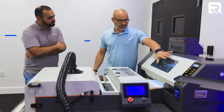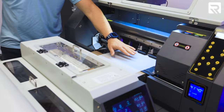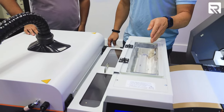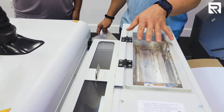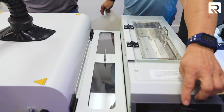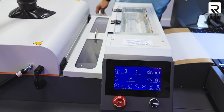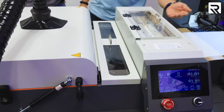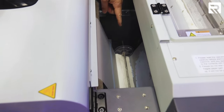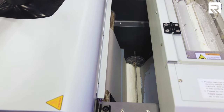So we have a printer right here that has a 12-inch width for the paper. The head is going to go back and forth and print on the paper. The paper is going to go down this little slope right here. Inside here is the powder — it's a heat-activated powder that melts onto the heat. There's a little button right here that is your powder shaker that you activate, and this is all automatic. You can put it manually or make it automatic. As the paper advances, it goes down into the trough, and you can see there's a little hole of glitter. As the paper goes through, the glitter just kind of shakes through it.